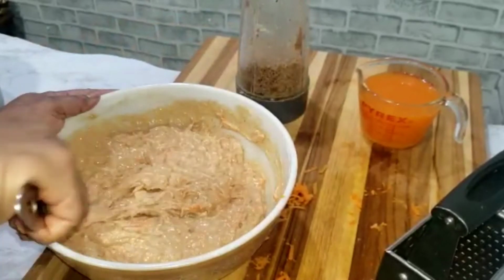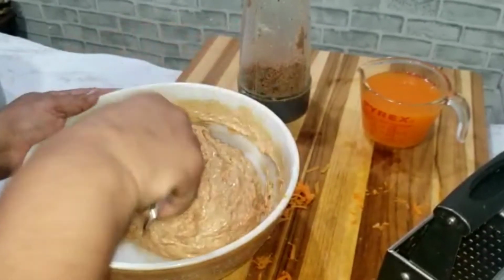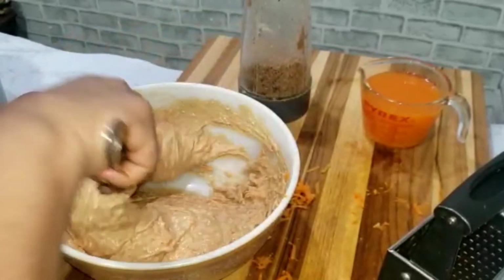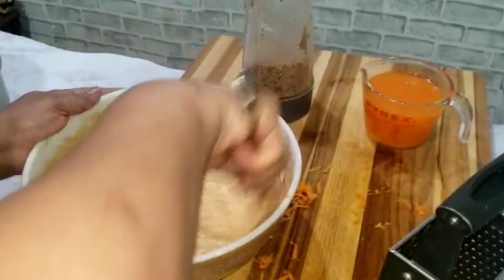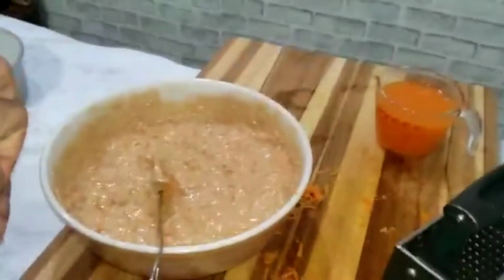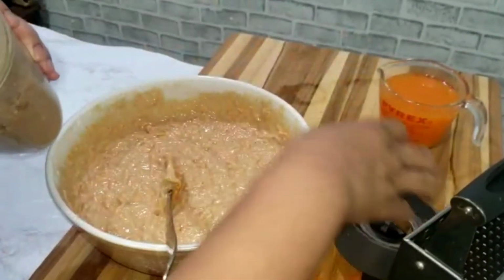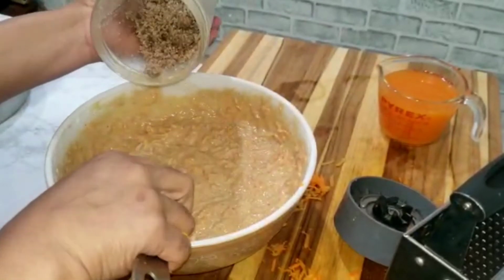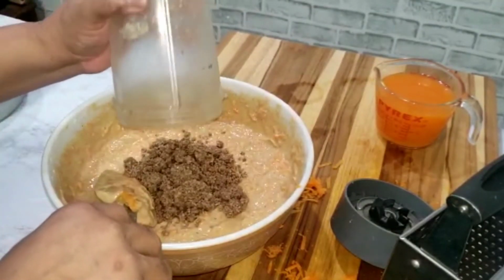And you can add chopped pecans in it, but I'm gonna add ground pecans. I grind it up, I grind it fine. But you can add a cup of chopped pecans or almond, any nut of your choice. This is chopped pecans, and I chop it finely.